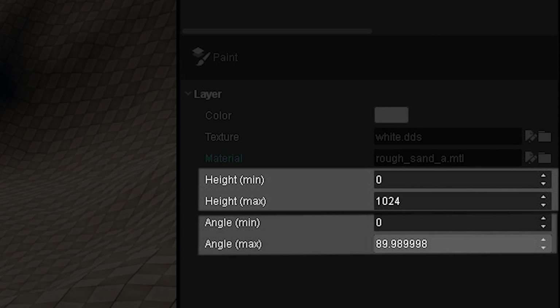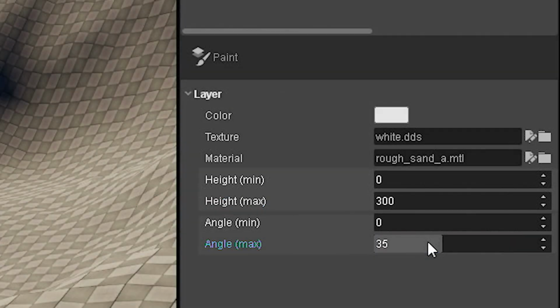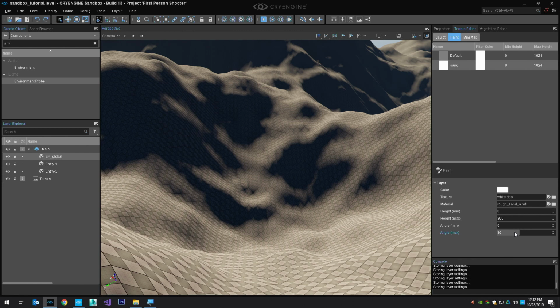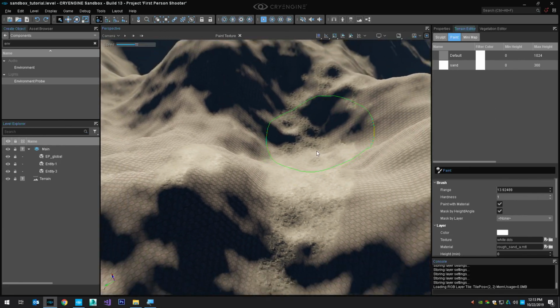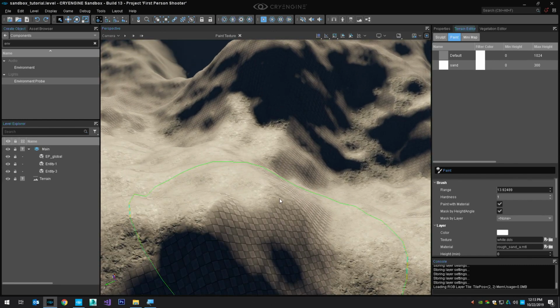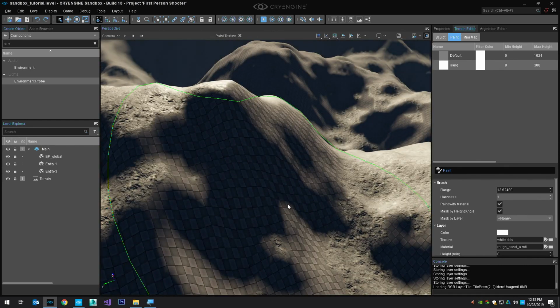And you'll see those properties right here. So I'm going to say, well, maybe only up to 300 meters high, and the angle only up to 35 degrees. I don't see dry sand hanging on a hill steeper than that. You can try anything you like. You can click on the paint button, and just like in the terrain sculpting brush, you can change the size. You can use Alt to change the size, and you'll see that it only applies it on spots that match that criteria. And you may need to do a little searching until you find that. So when I get on this really steep hill, it's steeper than 35 degrees, so no sand. So you can hand paint this and decorate your level this way.